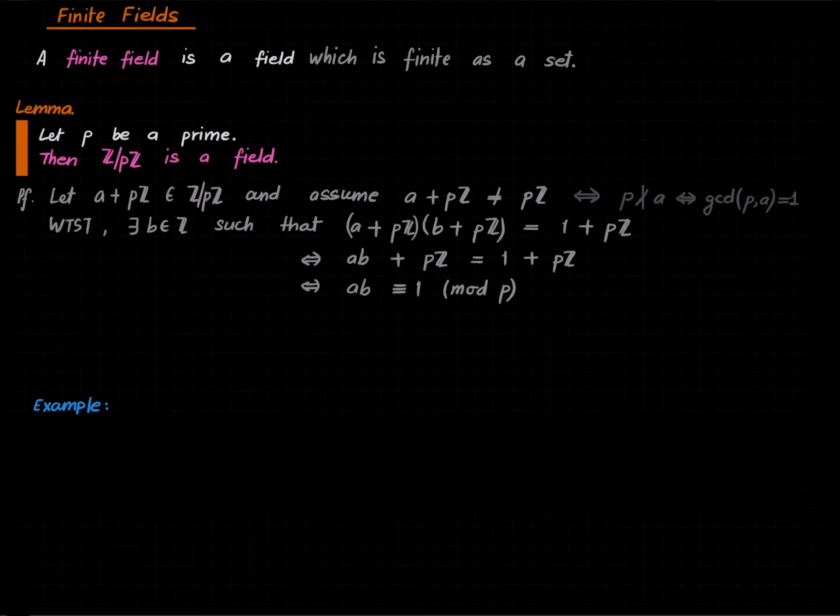But once a is relatively prime with p, this means that by Bezout's theorem, there exist integers b and, let me say, y, such that ab + py equals 1. If the GCD of two integers is 1, then you can find two other integers b and y such that ab + py is 1. That is Bezout's theorem, or I think it is also referred to as Euclid's theorem in some references. And now once you have this, this is exactly saying that ab is congruent to 1 modulo p. So that finishes the proof.